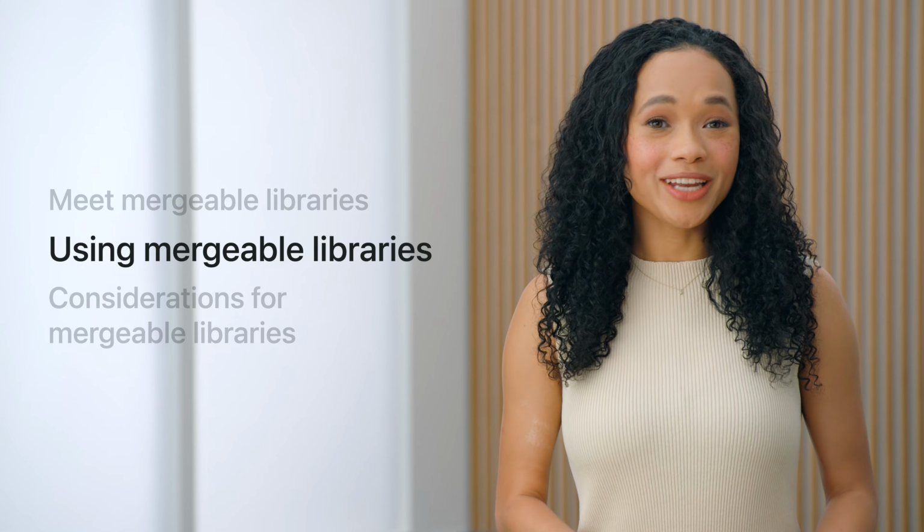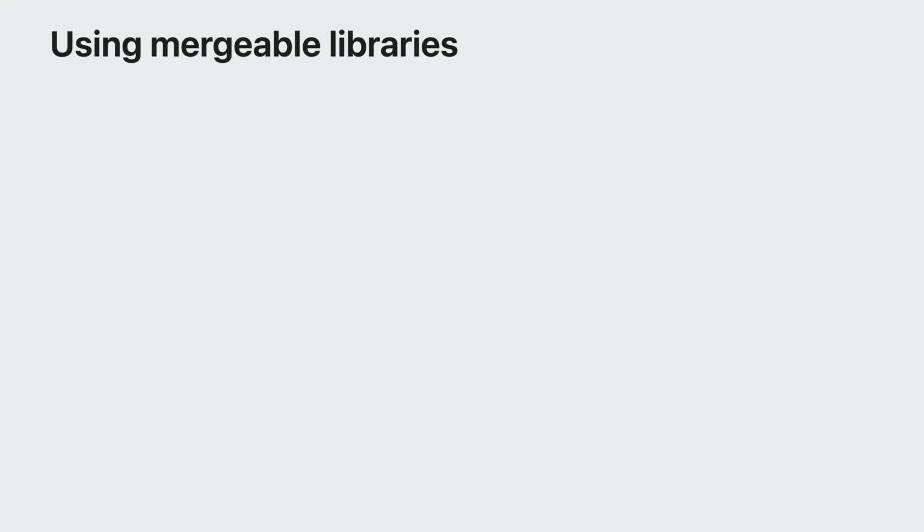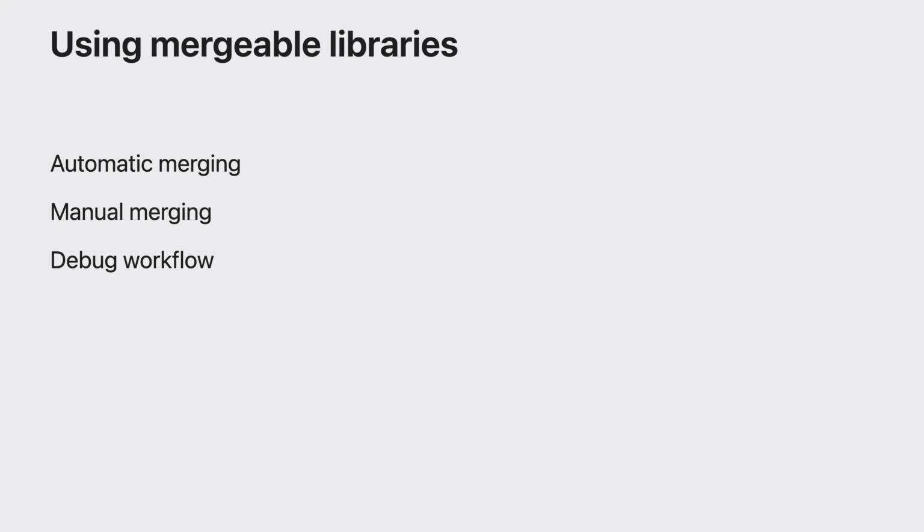Let's talk about how to enable them. There's 2 ways to enable library merging in Xcode. I'll start with the simplest, automatic merging. Then, I'll get into manual merging for whenever you'd like to take control of what should be mergeable. I'll describe how mergeable libraries are able to provide optimal build times when in debug mode. And after, I'll share what to expect when you need to debug into and symbolicate your mergeable libraries.